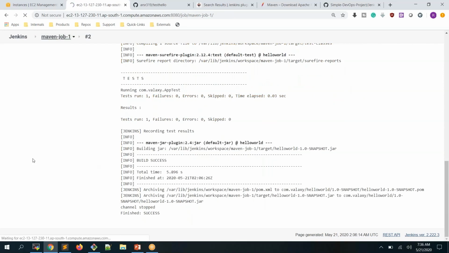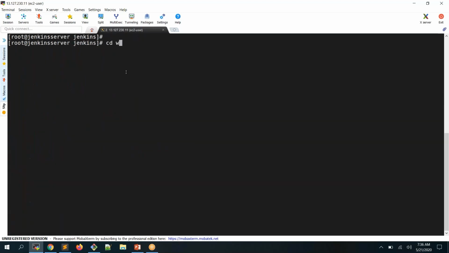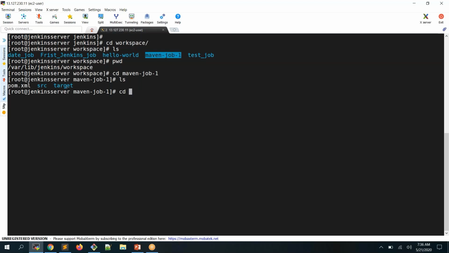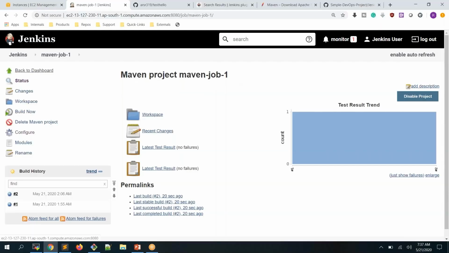Now if I go to my Maven job, and if I go to /var/lib/jenkins, this is the default directory, right? So again workspace is the directory. So pwd, if you go inside this one, this is our Maven job, and this time also we just executed package. With ls -l, you can see the timestamp. Currently it is 2:06 and date now 2:07. So just now it got created. So every time you execute your job, your jar file gets replaced with the latest one. Okay, so this is how you can create your Maven builds.